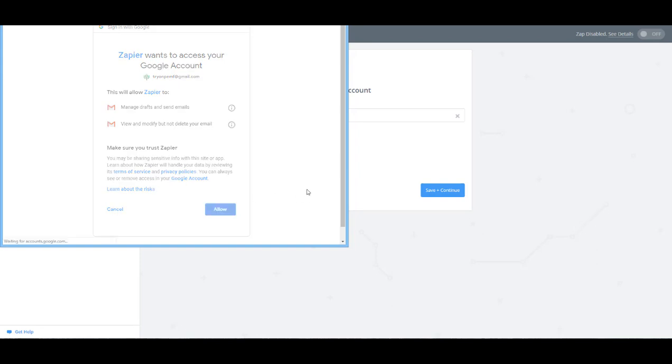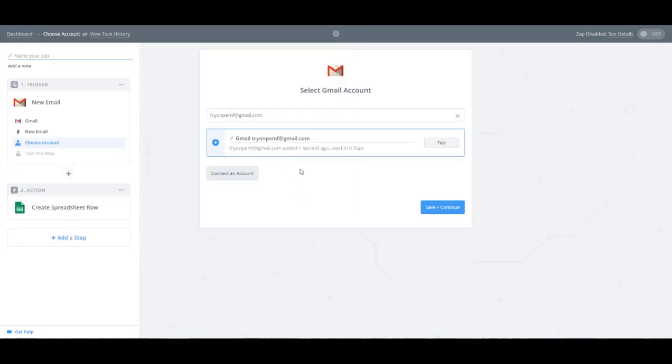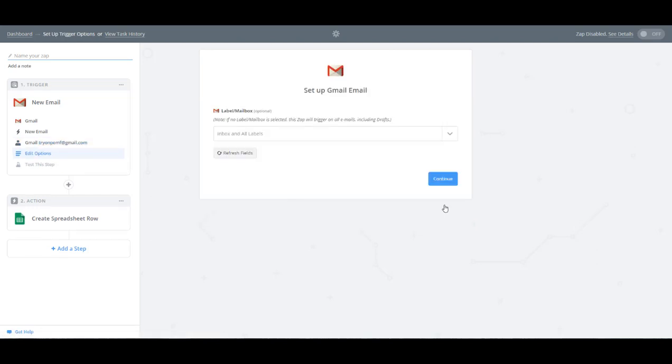And we're going to allow Zapier to do this. And there it is. So now let's just test it. And the little thing says, Zapier connected to our Google account. That's just fine. So we just want to send a test. Hey, it was successful. So here's the account, try on PMF at Gmail. We've successfully tested the account. So now we want to save and continue.